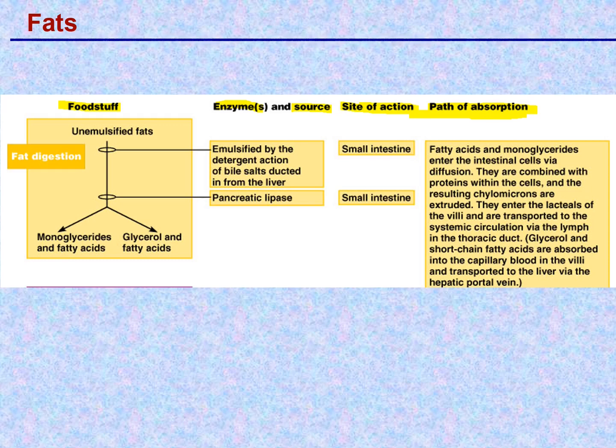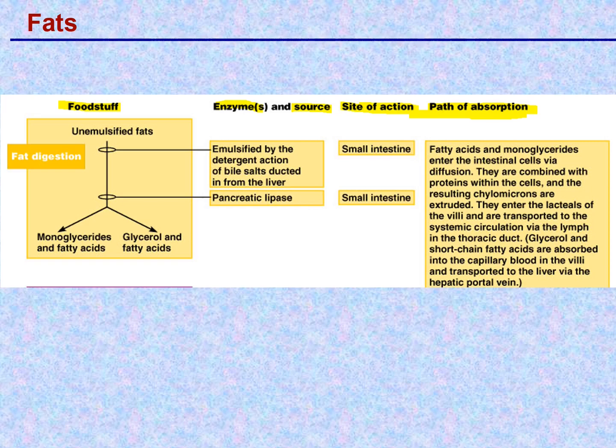So that is what bile does. The bile salts in the bile act to emulsify the fats in the diet. So bile salts come down the bile duct from the gallbladder, where they were stored after being made in the liver, and enter into the small intestine and act on the fat that's in the meal. And I would remind you that one of the triggers for that would be having a fatty meal and the release of hormones like cholecystokinin.